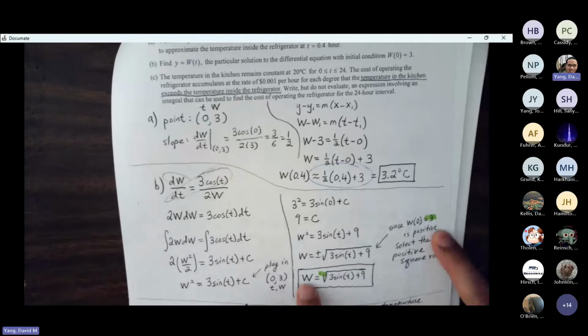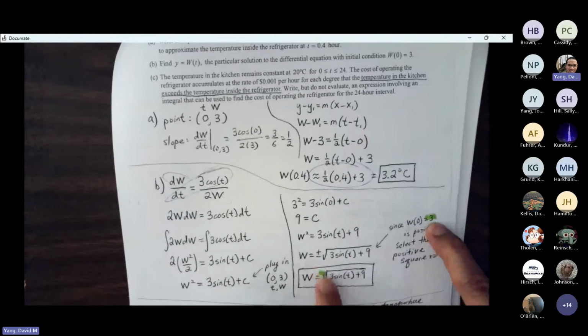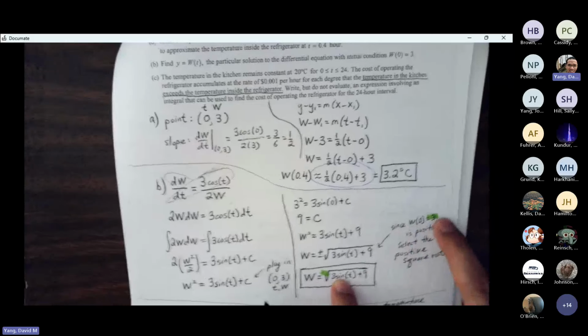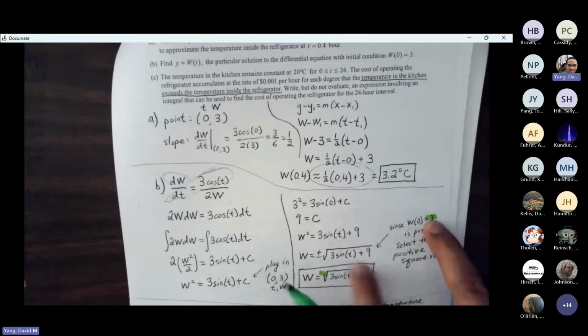Okay. So since 3 is positive, then I want to choose the positive square root. Now, if that y value was negative, then I would choose the negative square root. I need to be able to have an equation where if I plug in that x value, I can get that corresponding y value. Otherwise, this order pair will not live on the function. We want an order pair that's going to live as an order pair on the function that we provide.